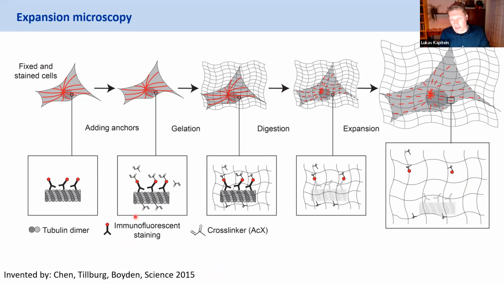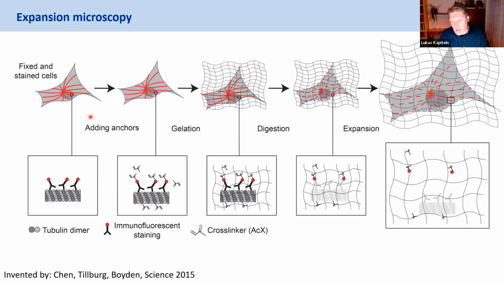And this is a very exciting approach where instead of trying to get improved resolution by improving your microscope, improving the optics, or making fluorophores switch from dark states to illuminated states, instead you find a way to physically magnify the cell so that you get improved resolution in your image. It's like making a drawing on a balloon and then blowing up the balloon. You get a much crispier image of your drawing.